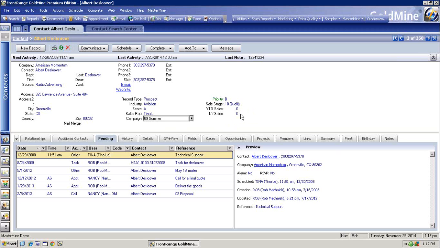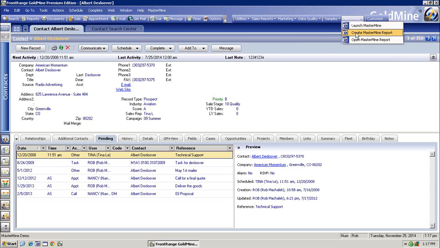We've got some user-defined fields over here to the side as well, and one of the things I'm going to emphasize is that your own custom fields in GoldMine really are, in a lot of ways, the key to the information that's in there. You want to be able to show that information in some useful, summarized way as well as detailed ways. And we're built around allowing you to get that information.